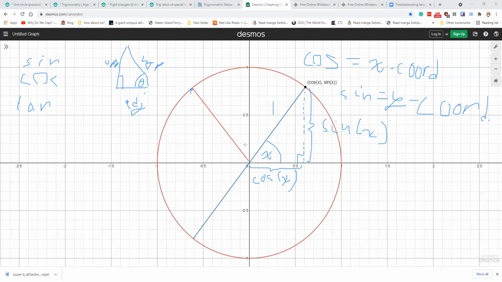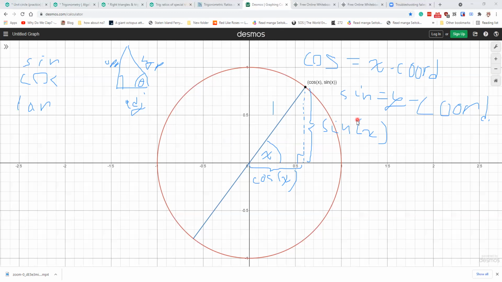So we can take that and then measure the angle from here to here, which would be over 90 degrees, or, because we're talking about rotations, over pi over 2 radians.